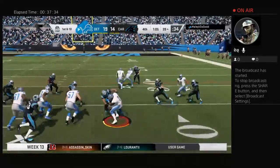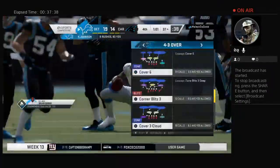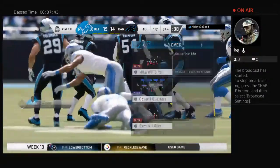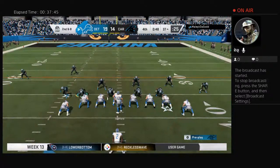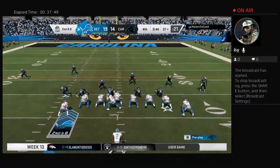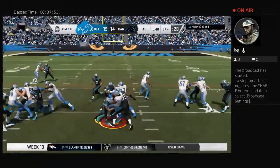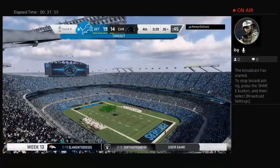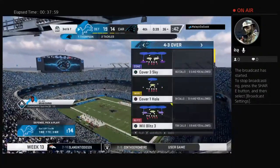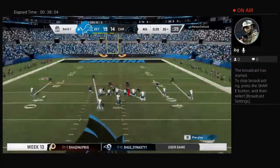Stafford going to give this one off to Johnson. Tackle made there by Nick Perry. But they picked up a little bit of yardage there, and now, in this situation, should be in no hurry to run a play really fast. Let the clock wind down. This, in all probability, another run here on 2nd and 8. Now it's another carry for Johnson. And he'll take this one down to the 36. The Panthers going to use the 2nd of their timeouts as they stop it here with just under 40 seconds to go in the game.